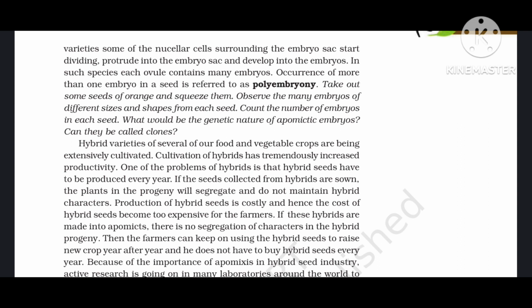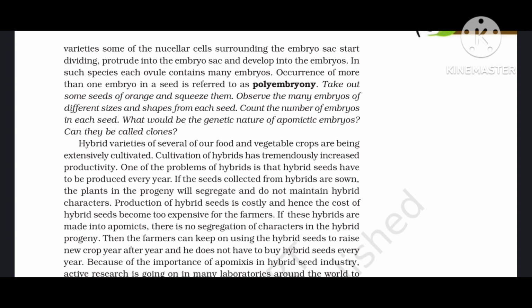The products of these fusions are the diploid zygote and the triploid primary endosperm nucleus in the primary endosperm cell. Zygote develops into the embryo and the primary endosperm cell forms the endosperm tissue. Formation of endosperm always precedes development of the embryo.